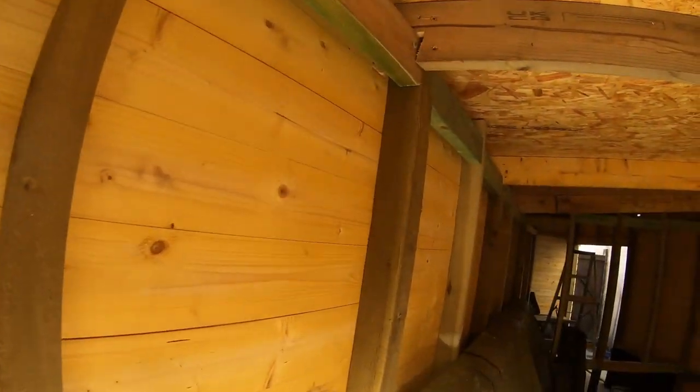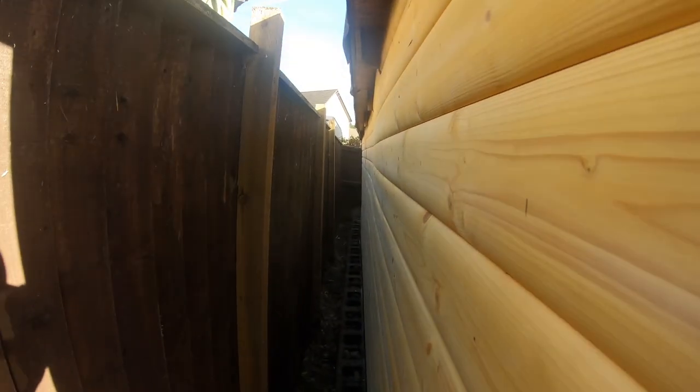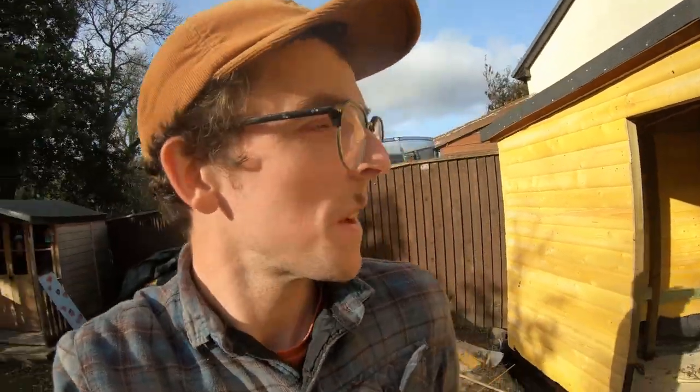There we go. Back wall done. There's a healthy amount of shoogle. But basically, that's the cladding done for the entire building. All I have to do now are the doors and then it's a sealed unit. So that's the next task, is starting on the doors.